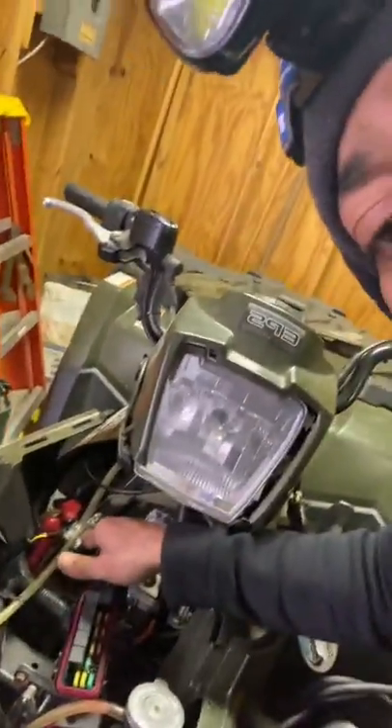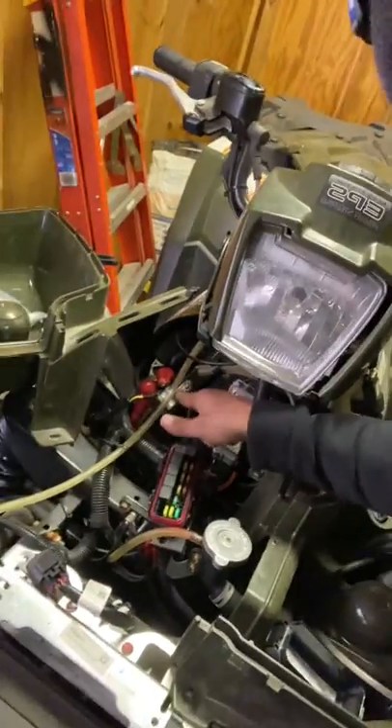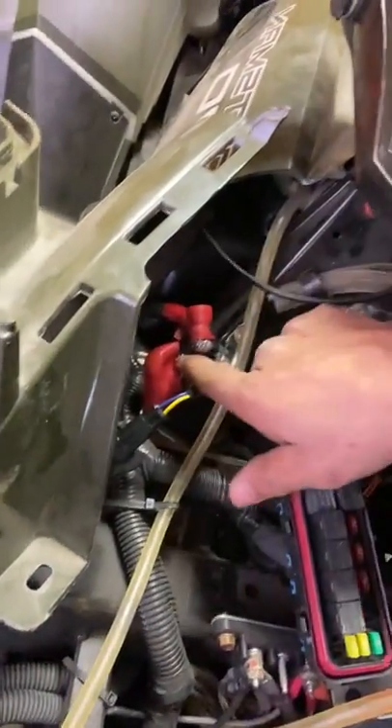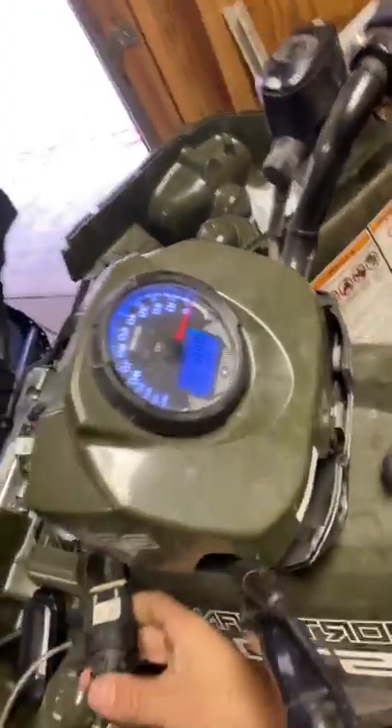This is the starter solenoid — the solenoid was bad. When you change that, you can actually bump it to make sure it's working — or to make sure it's bad. Take a screwdriver, connect this side and that side. You're gonna get a little spark. But the key has to be in the on position. Make sure that's in the on position — your lights on and things of that nature. Make sure it's in park too. Bump that. If your starter comes on, you got a good starter and it's gonna run — that means your starter is fine. Most of these starters on these Polarises do not go bad. Don't let nobody tell you nothing that ain't true.